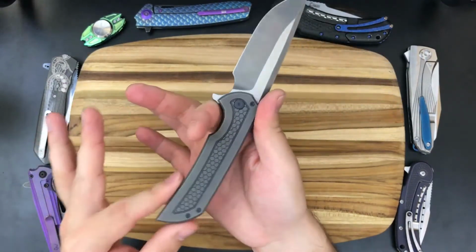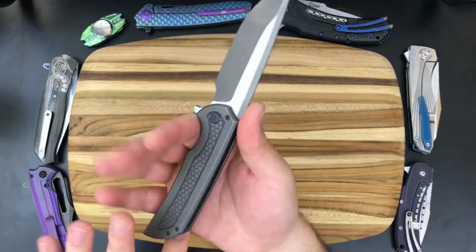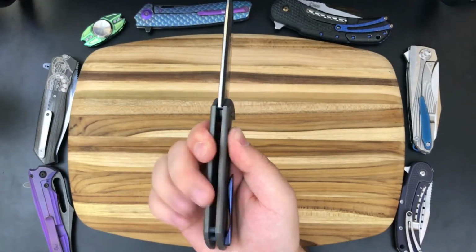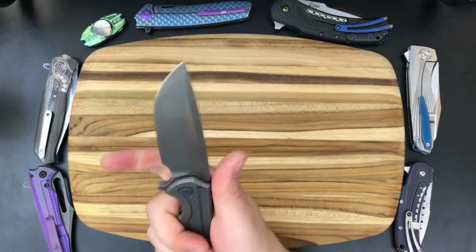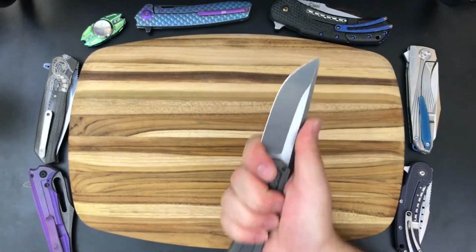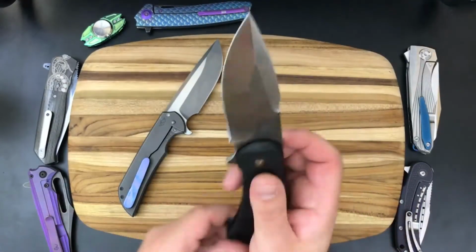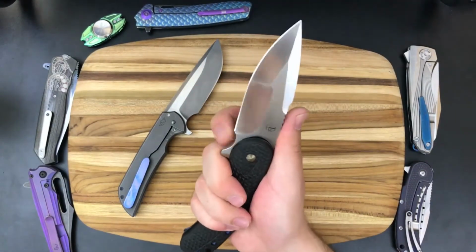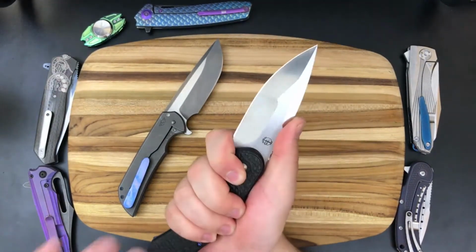But it's got a nice kind of slight curve here. It's got a nice straight back. It's going to fill the hand very well. It's a fairly thick knife, these 2 giant slabs of titanium. So it's very filling in the hand, which I can definitely appreciate. But then you have this awesome finger choil. And I don't know about you guys, I'm a big fan of usable finger choils. I believe the Bodega has a pretty solid one as well. It's not quite as dramatic on the Bodega, but I always like on big knives being able to choke up.